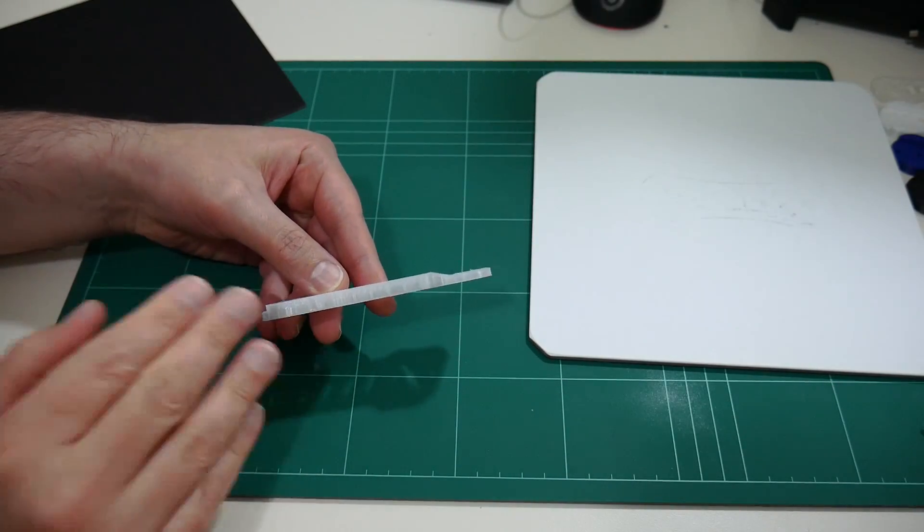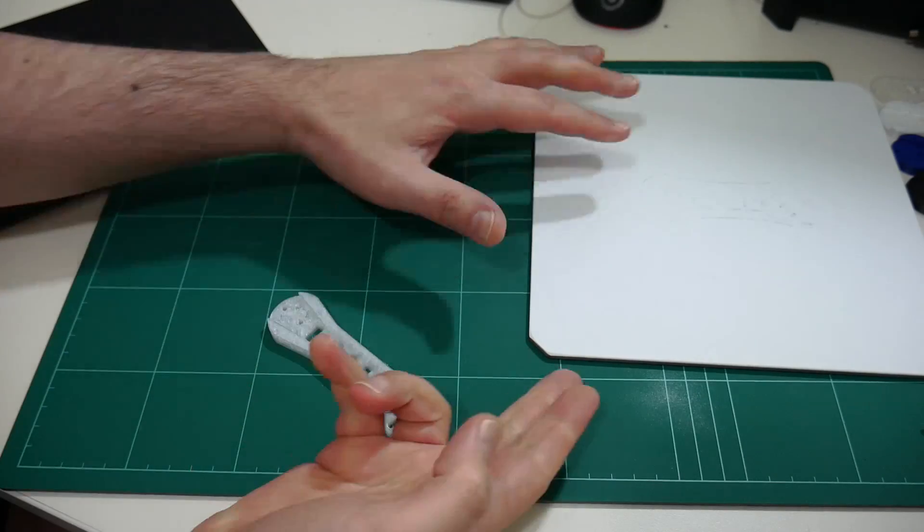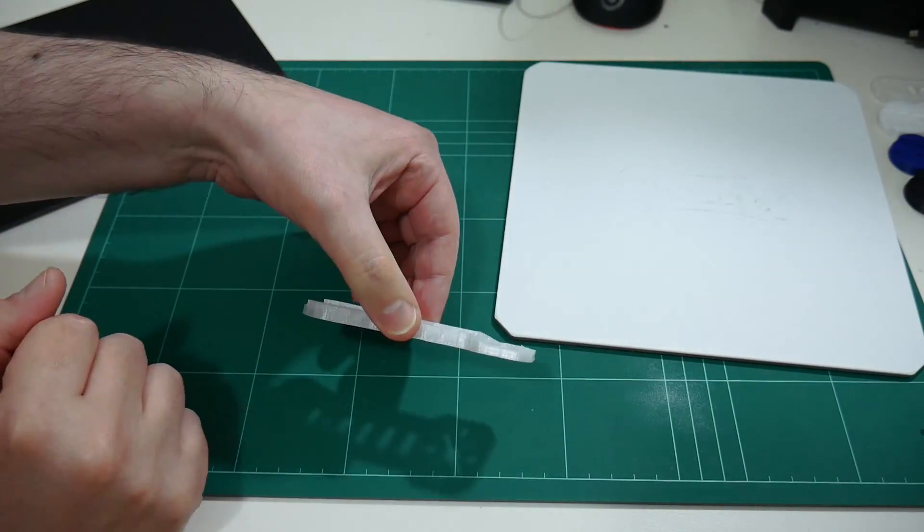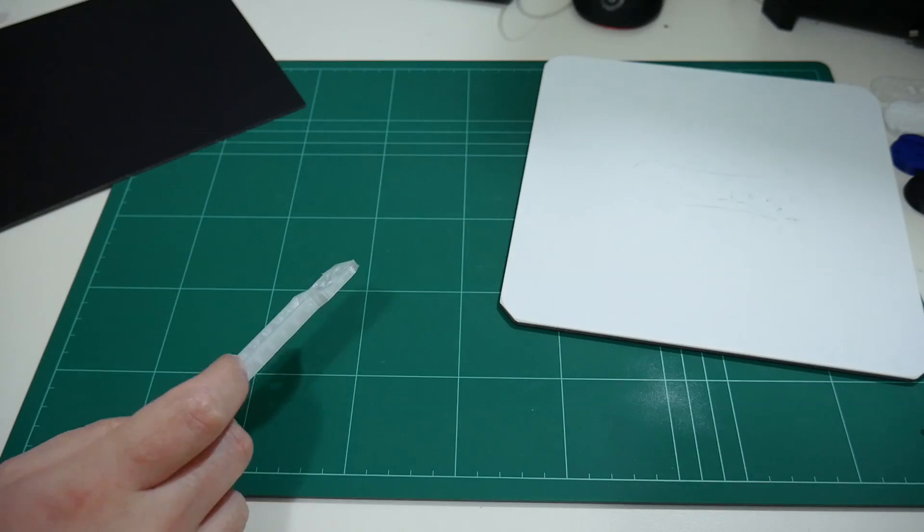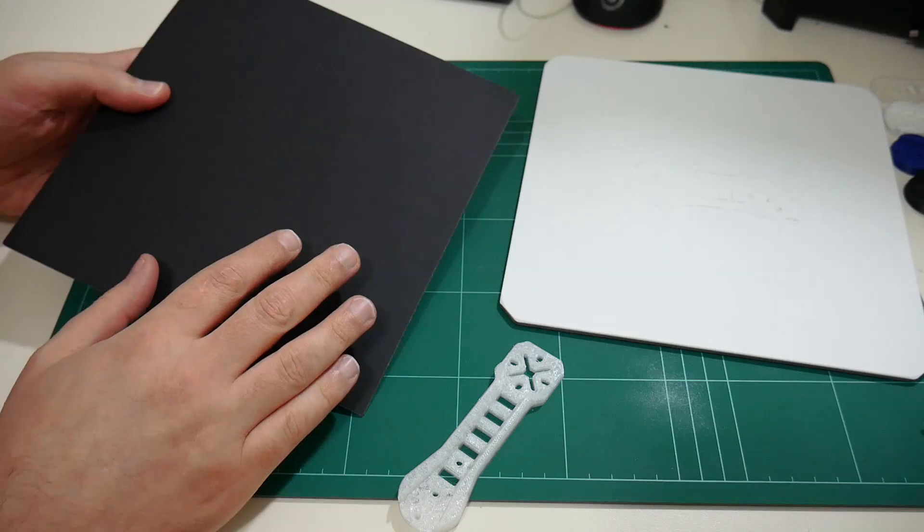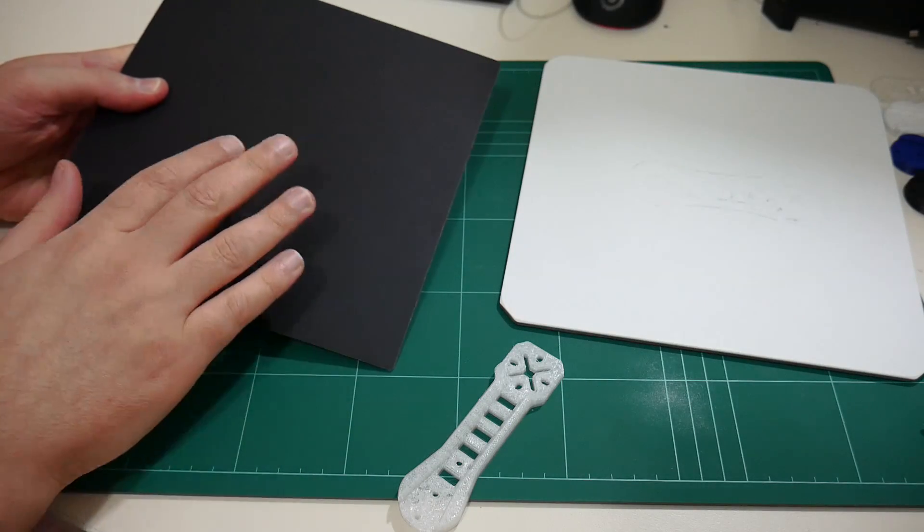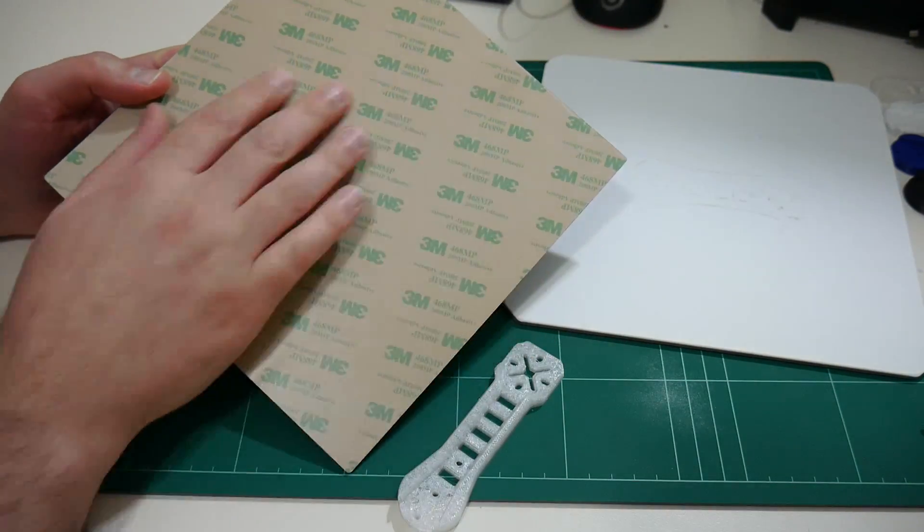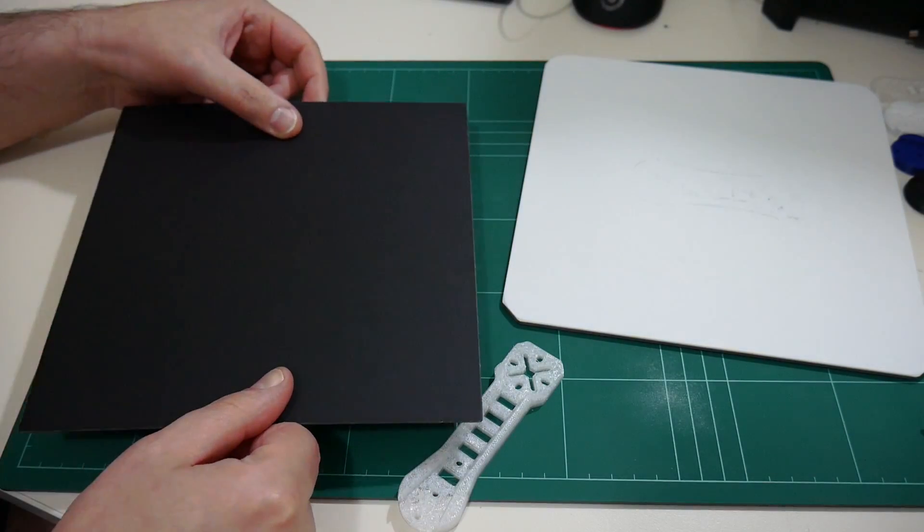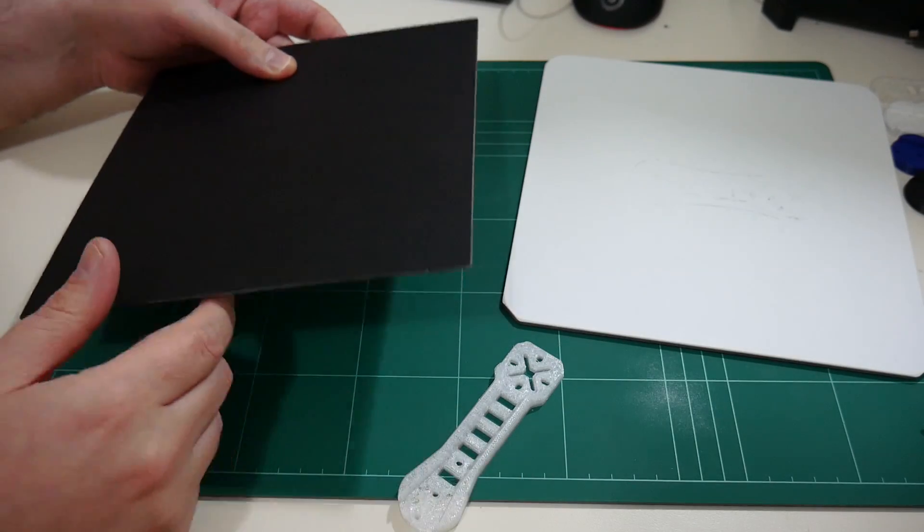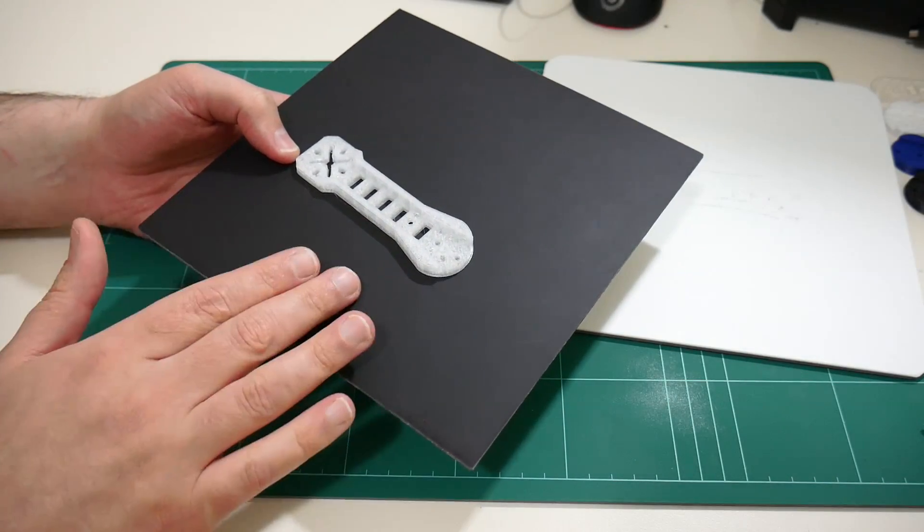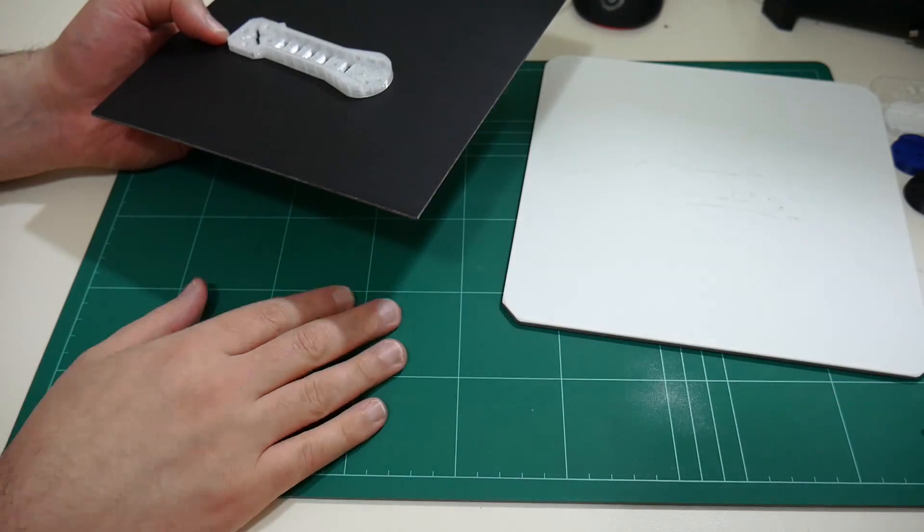However, if I wanted to print something larger than this Peon 230 arm, using a flexible build plate might not be the best choice, as the polycarbonate will simply flex the entire print surface. So for that, PrintinZ have another item. This is a skin, they call it. It's made of the same material as this. However, it has an adhesive back, a high temperature 3M adhesive back, to stick either straight down onto your aluminum print surface or to a sheet of glass. That way, you can print much larger polycarbonate or ABS parts without the worry of the build platform warping.